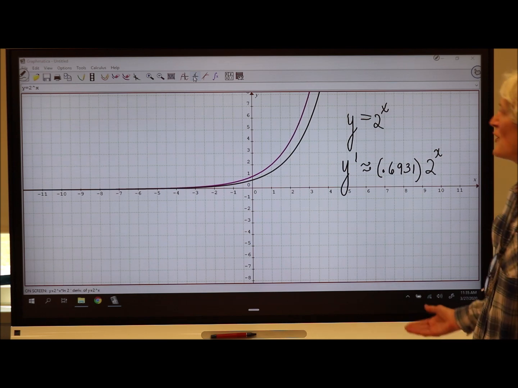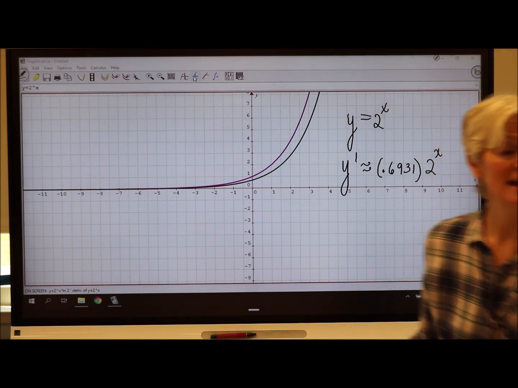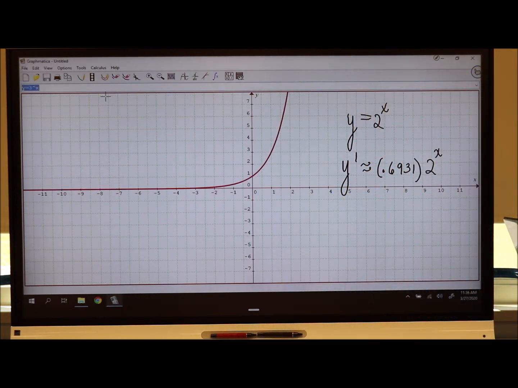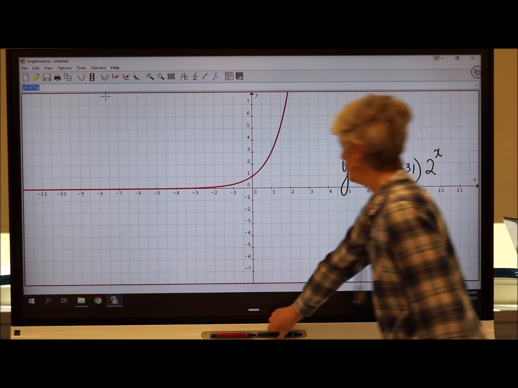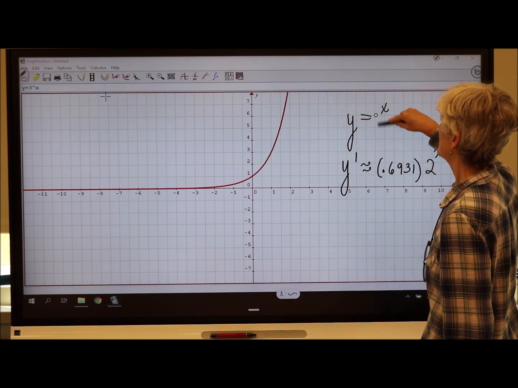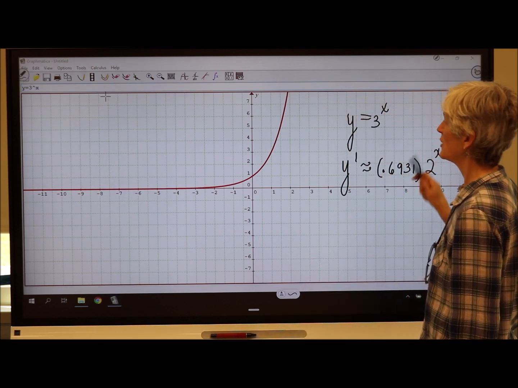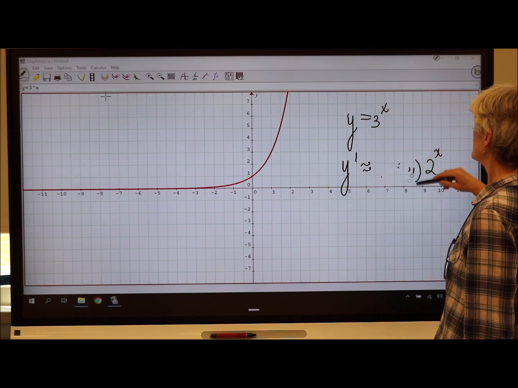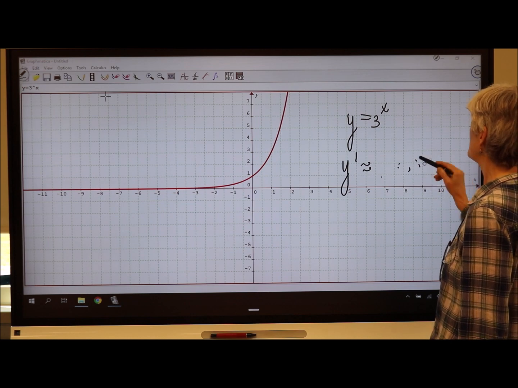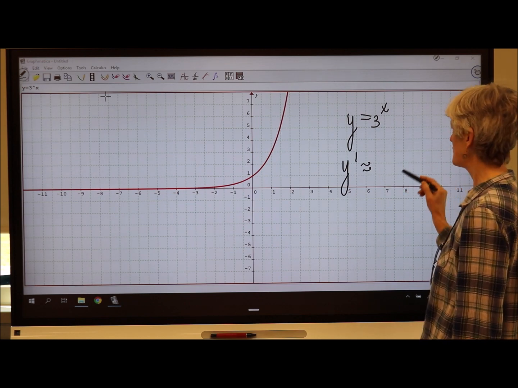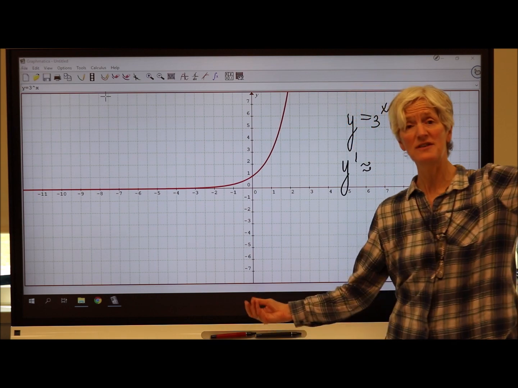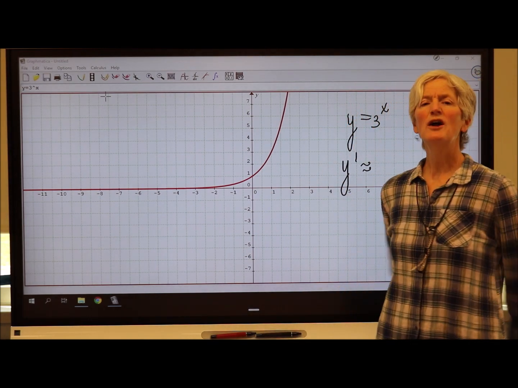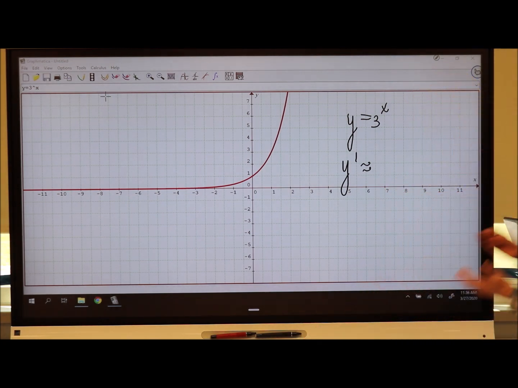All right, let's try this now with 3 to the x. Y equals 3 to the x. Boom. Oh, okay. So it's going up a little more quickly. So in other words, instead of this function doubling for every x, it's tripling for every x, right? Times 3 times 3 times 3, getting steeper and steeper. But yes, you're right. The derivative would also be an exponential. Let's see what the derivative looks like.